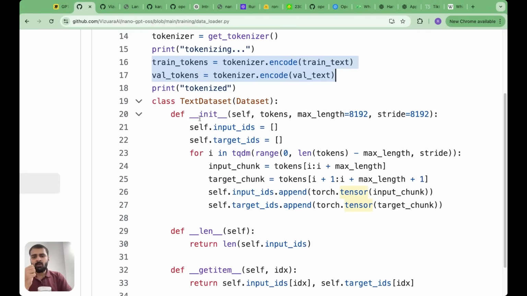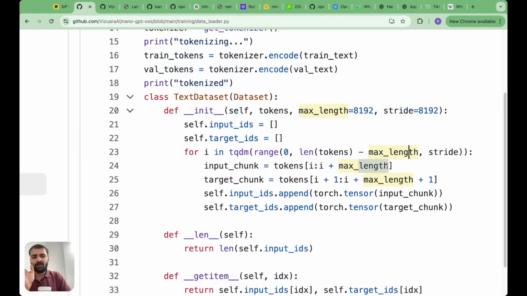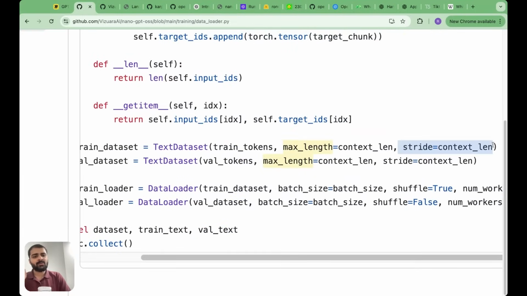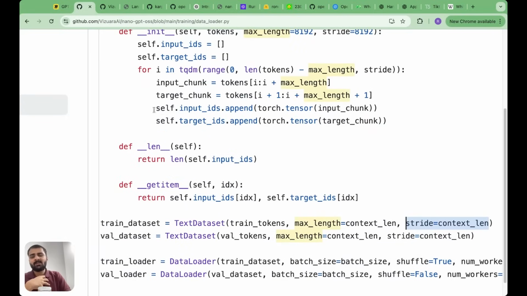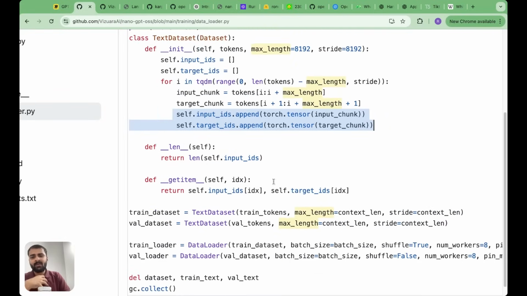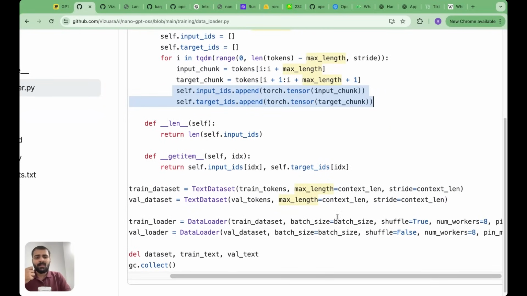Then what we do is that we go through my tokens and I need to first define my context length, which I'm using 4000 here. So in one input sequence, I have 4000 tokens. Then I shift to the right by one and I get the output sequence. I also use the stride, which is equal to my context length, so that there is no overlap between two input sequences. So I get the input and target this way. And how many will be there in one batch?